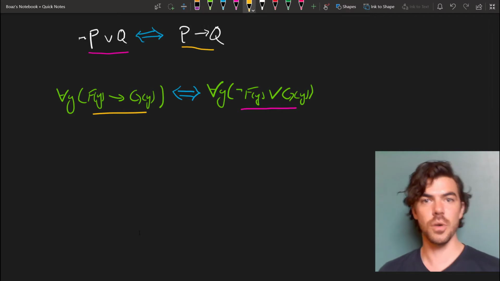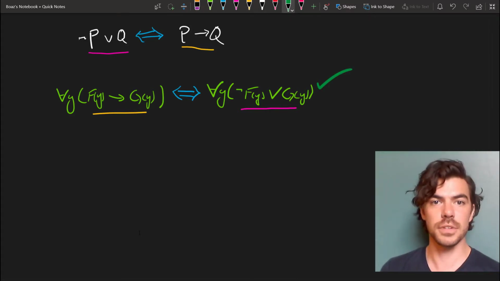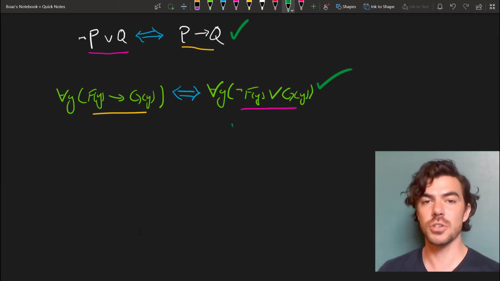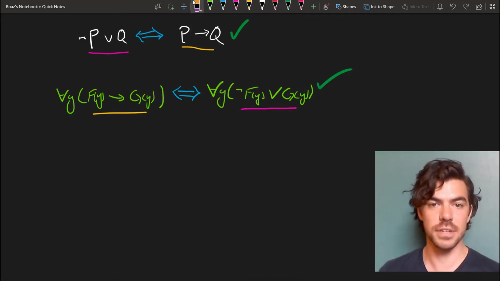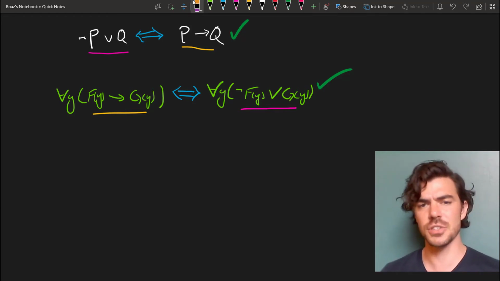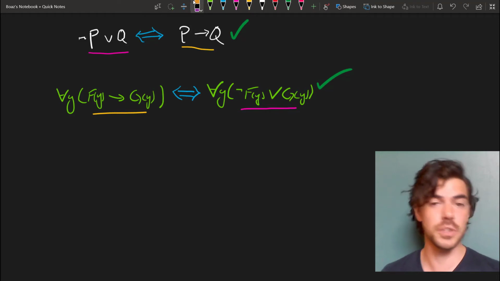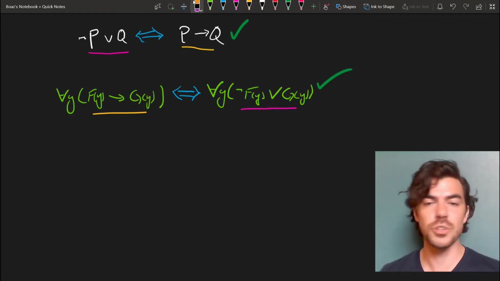So these two are equivalent, and their equivalence turns on these equivalences up here. But the problem is that they're not tautologically equivalent. We can't just plug these into a truth table and discover their equivalence. So we need some notion that's specially tailored to the quantifiers that allows us to see this equivalence and prove this equivalence whenever we come across it. And that is the notion of first-order equivalence.